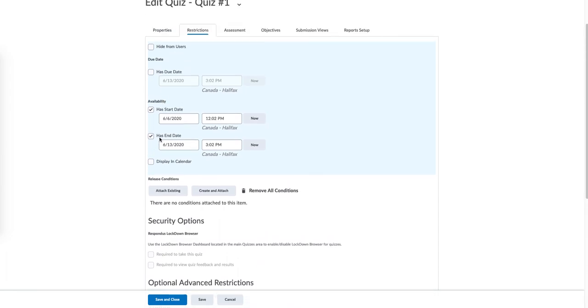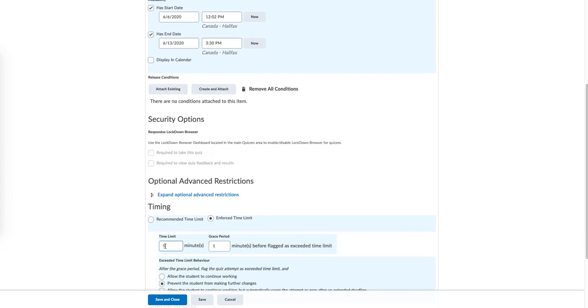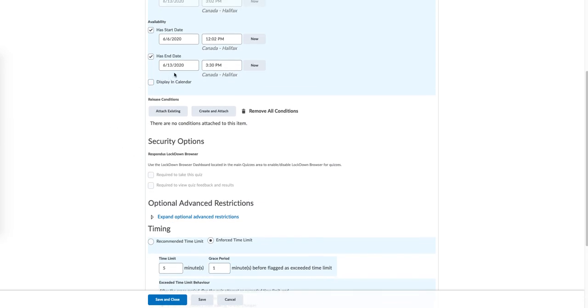One thing to keep in mind is that for the end date and the end time, so let me set this for 3:30 p.m. on the 13th of June. What's going to happen is that even if a student starts this quiz at 3:29, they're still going to get the full 5 minutes plus the 1 minute grace period. So it is worth telling your students that they need to have the quiz completed and submitted by 3:30 at the latest. I'll also have to account for that as you do the grading.